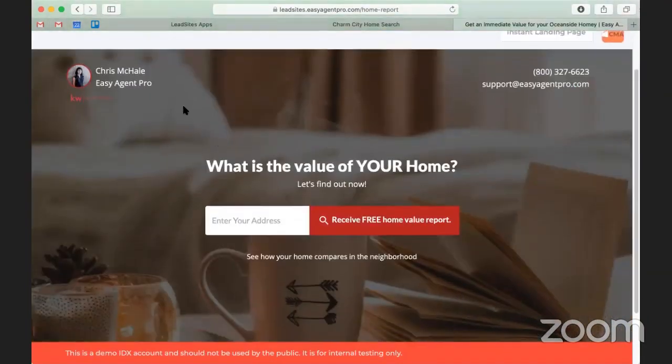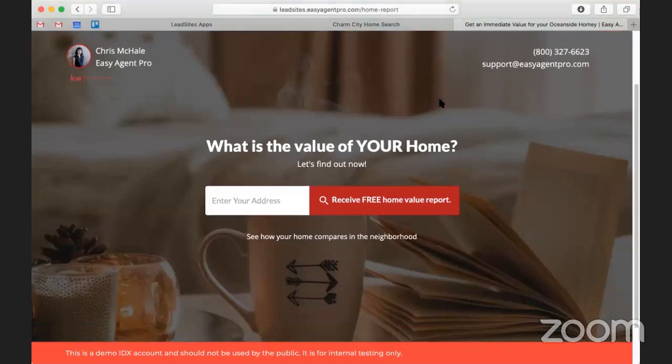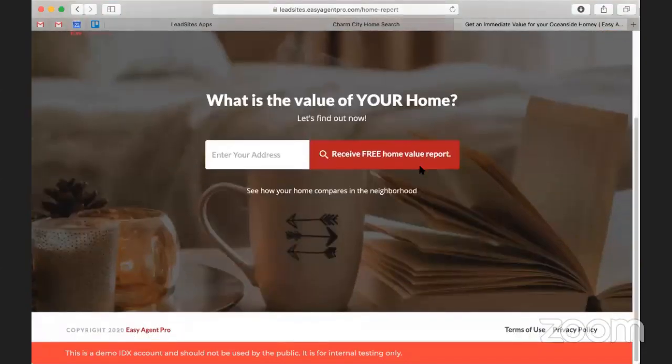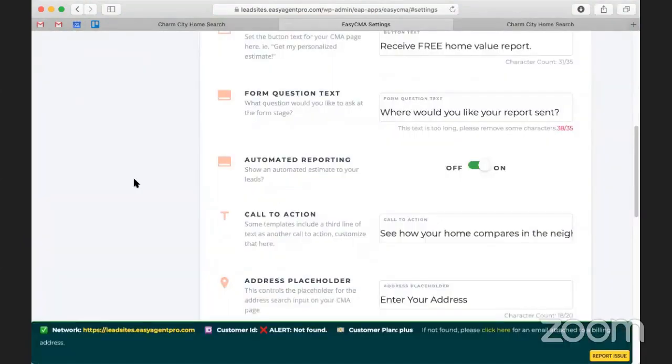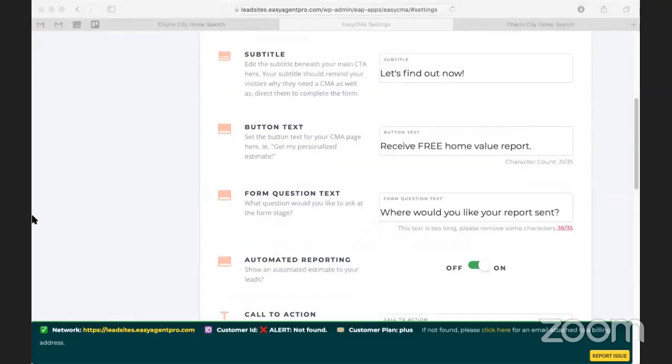By default, you're going to see this. There's a bunch of different templates to choose from, which we will absolutely show you, but it is a pretty quick and easy tool in this regard. That information that's offered is kind of like a low, medium, high style of price range. So definitely understand if you want to deactivate that and have it be a little bit more personalized. But we do want to stress that it is a really great tool that you can have the automated valuation.